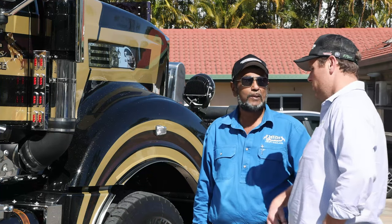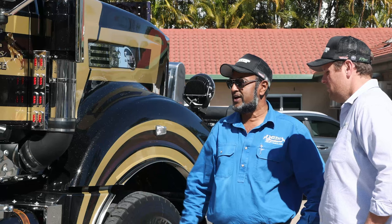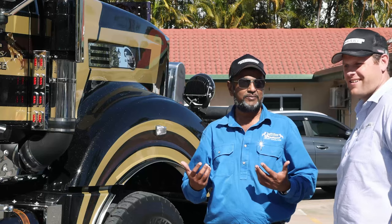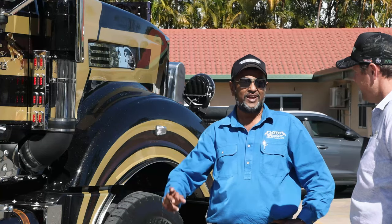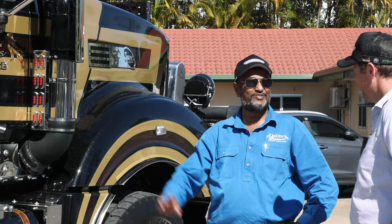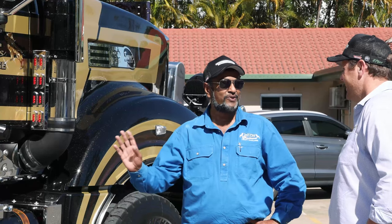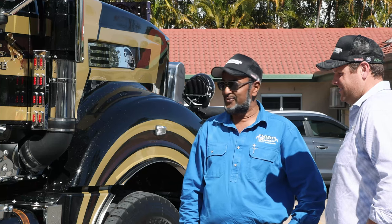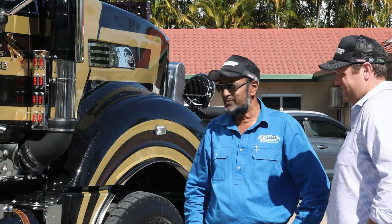And how long would it have taken to do all that artwork? So that artwork took about 3 weeks in preparation, by the time you do the drawings. Jeff came to me from Cyclone Airbrushing, said, Muzzy, what do you reckon? We put a drawing on there. A lot of people don't know this, but we had two drawings already on there. I wasn't happy with it. We wiped it off, we start again. Jeff goes, are you serious? And I said, yep, wipe it off. Let's start again, not happy with it. And we did it and we went from there, and then we came up with a situation that he was happy, I was happy, and then we started and came up with this idea.